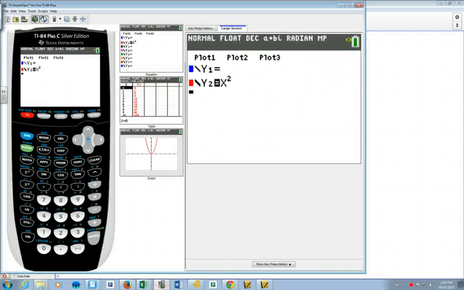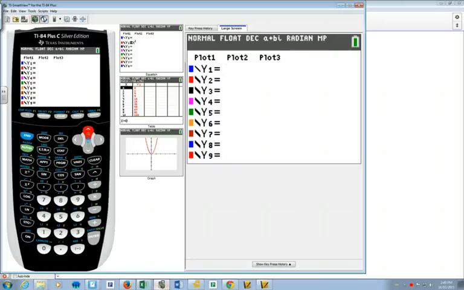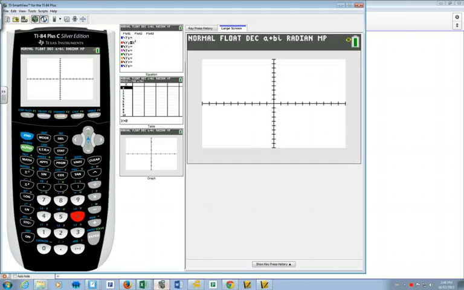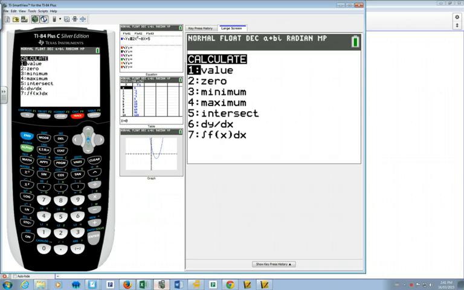We will go to y equals, clear things out. We'll type in this equation that we just did, which was 2x squared minus 8x plus 5. Take a look at that graph, see if it appears. And we can see the minimum. Sometimes you might have to change the window so that you can see it. And in order to calculate that, go second, the trace button, because above that is calculate. There is a maximum and a minimum button. This one is obviously a minimum, so go down to number 3.